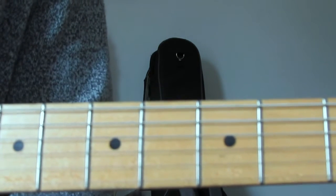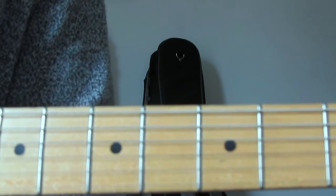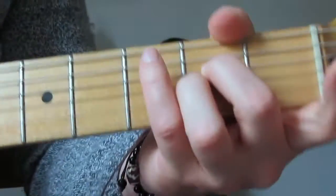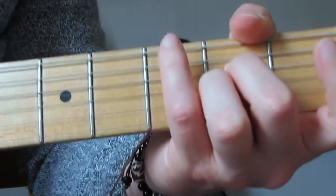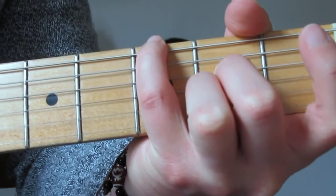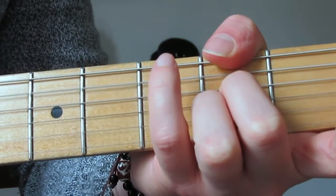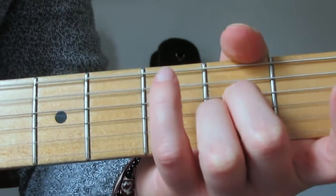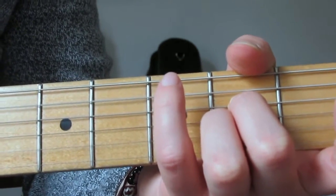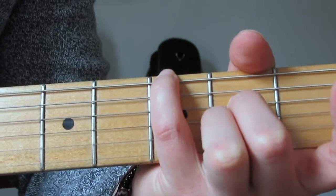Yeah, cool, and then we have another cut, lots of cuts in this video, and then it will be the outro. Okay, so the outro. Predominantly the outro is going to be this chord sequence again. And then on that final time, we'd go through the first three chords as normal.